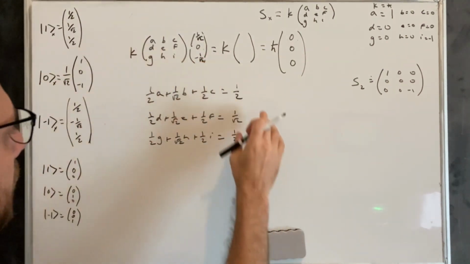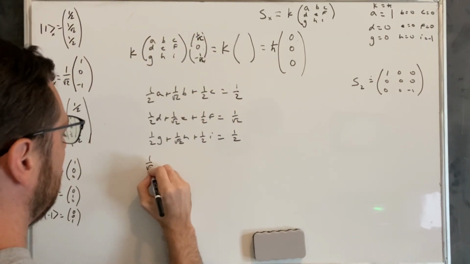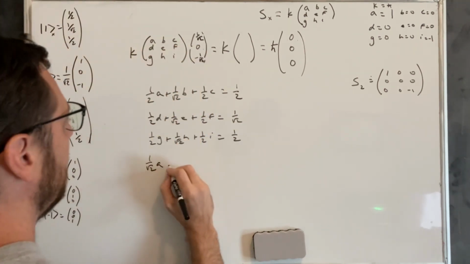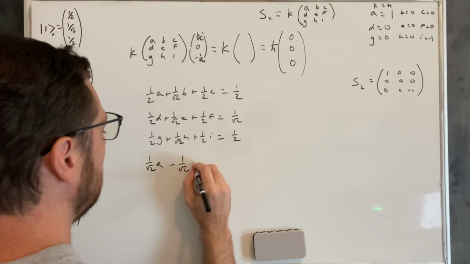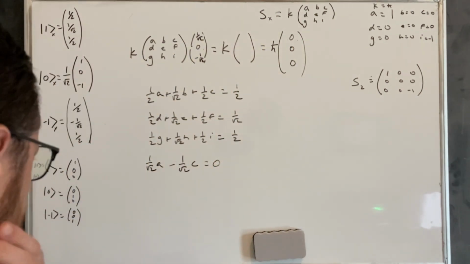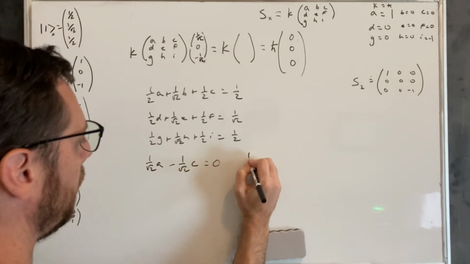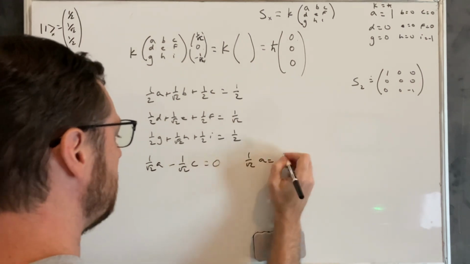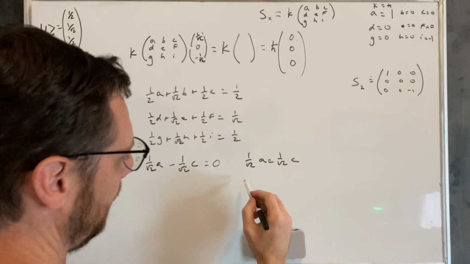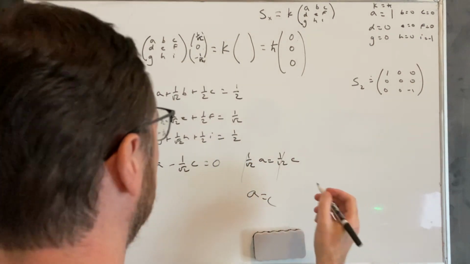All right, so then we're going to multiply these across, and it looks like we're going to have 1 over root 2a, 0b, and then minus 1 over root 2c. That's going to be equal to 0. Well, for this, we only have 2 terms here, so then we can say that 1 over root 2a equals 1 over root 2c. We can also see here that these cancel out, and we have a equals c. So that's good to know. So let's write that here.